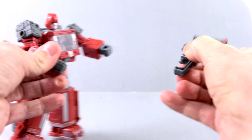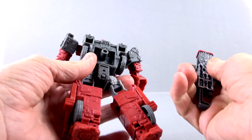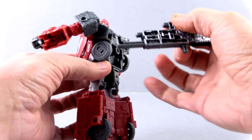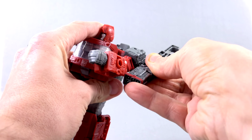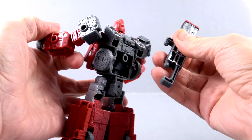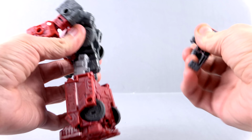If you don't want to do anything with that, you can come around here to the back and you can pop that up like that, and you got a little peg right there. You can put it there, or maybe you could go like that. I don't really know. You can put it on his arm or his forearm, whatever. I mean, it's your toy, right? Do what you want with it. You can plug him in like that. I mean, whatever you want to do.